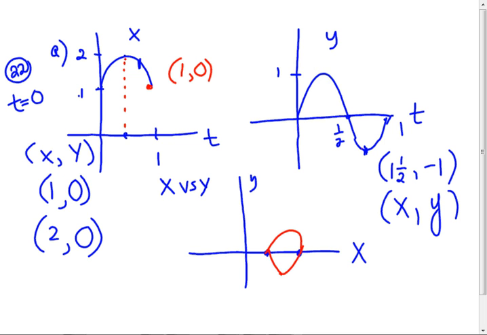I did this point right here, so I said time is 3/4. It's just an estimate. Okay, so what's happening here? As x gets bigger, goes towards 2, what's the y value doing? It's getting bigger and bigger until it gets here, right? And then what happens at 2? Y is 0. Then what happens? X is now going to get smaller, so my x is going to go that way, and the y is going to become negative. So it's going to go around like this. Ends up back at the 1, 0.